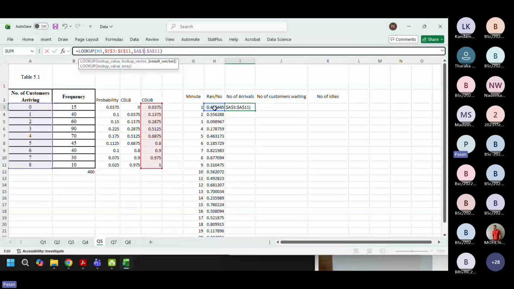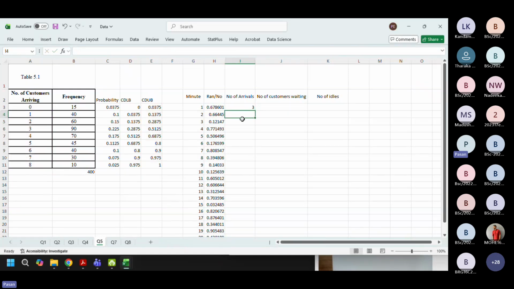Yeah, so we are looking at our random number. The first one is say 0.459, right? So therefore that will go under these two here, right? So we are looking at this number here, right? So looking up means the one that is above, right? Therefore we are selecting number 3 there. For this random number, it has to be the number 3 that we are selecting as the number of arrivals, right? So let me run this and see.